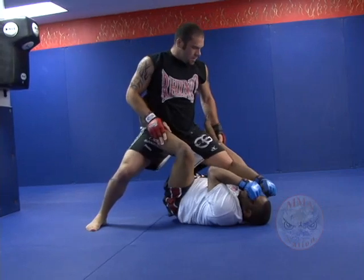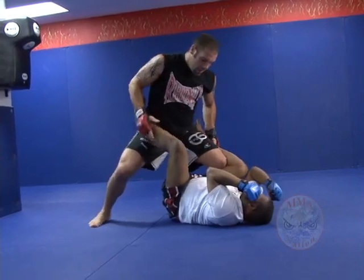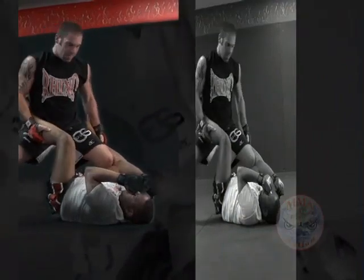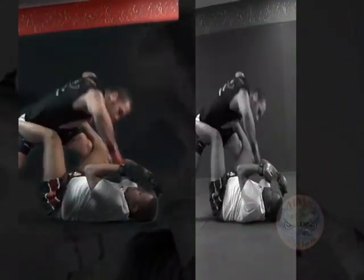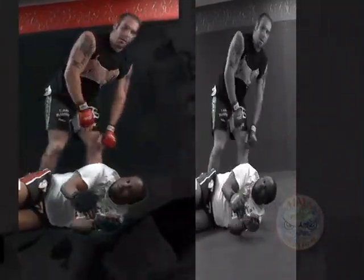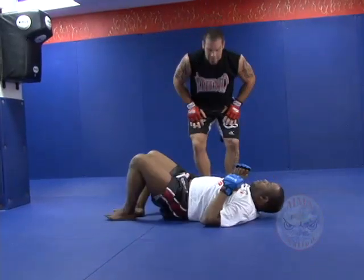They don't feel good. My knee is in the back of his knee. I'm holding his calf and I'm holding his wrist. From here, I want to explode my hips in. Explode them in and come down. If I want to pass, explode in, pass, then I come down. Very devastating strikes.